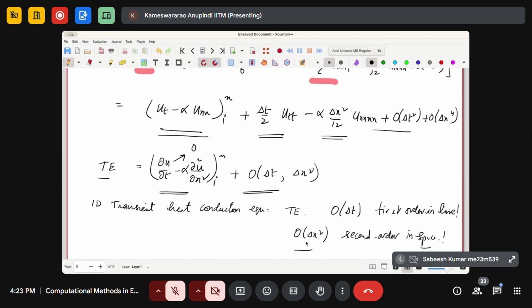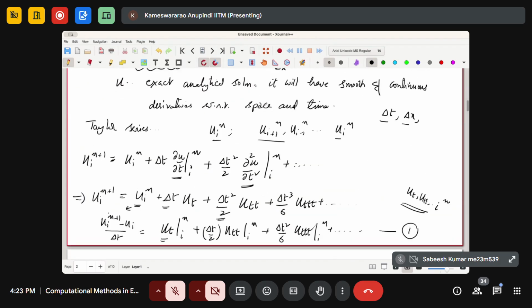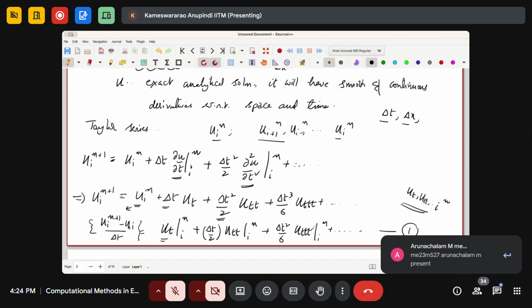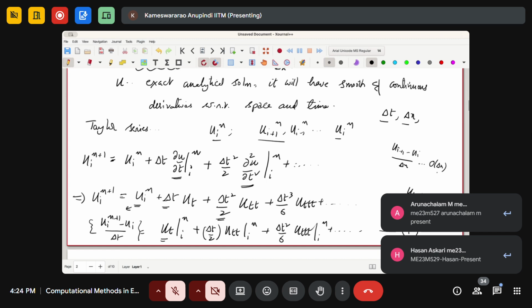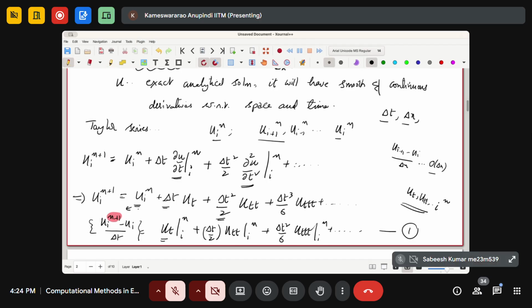which we could have avoided, because we already know in the first place that if it is a one-sided difference, essentially one-sided differences are first order accurate, right? Although we have not written a one-sided difference in time till now, we know that if I had written ui plus 1 minus ui divided by delta x, that would have been order delta x accuracy. Similarly, instead of i plus 1 and i, I wrote in terms of n plus 1 and n, I have missed an n here. Then this is going to be order delta t.